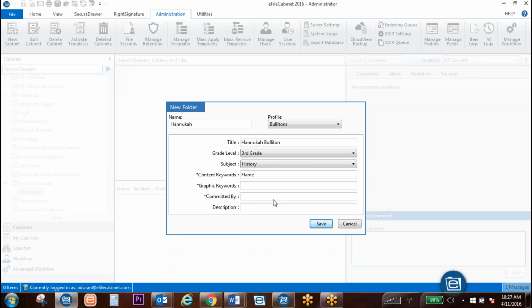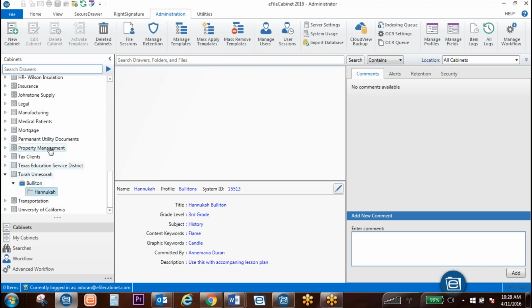Okay, and for here you could just put candle. I'm making these up, so it really doesn't matter. Put candle. Committed by would be Miriam or Anna Maria, okay. And description, use this bulletin board with accompanying lesson plan or something. Right? So now I save that.